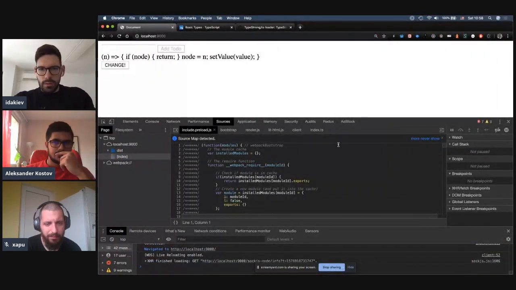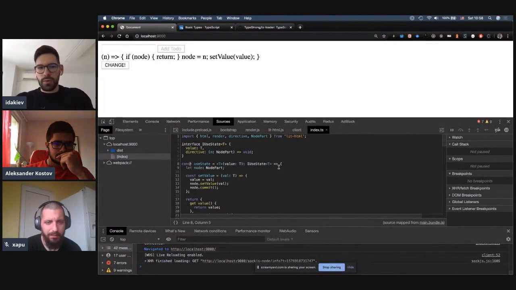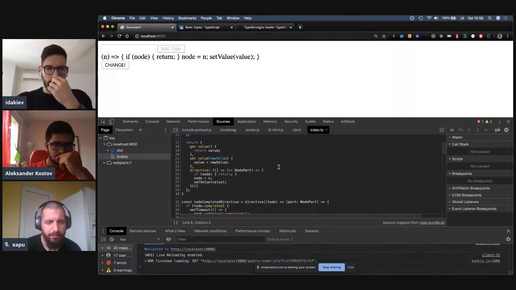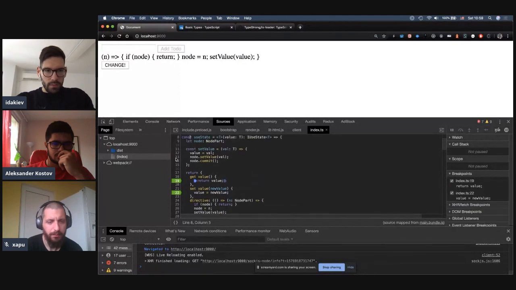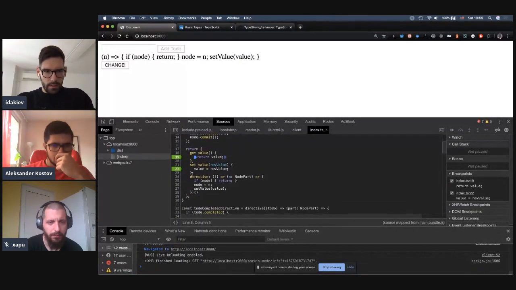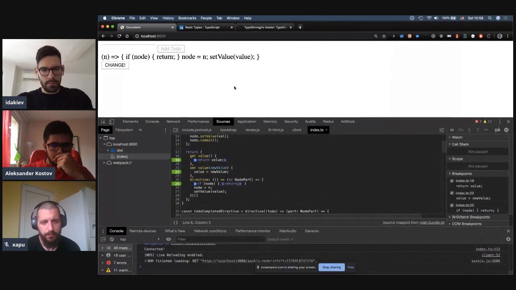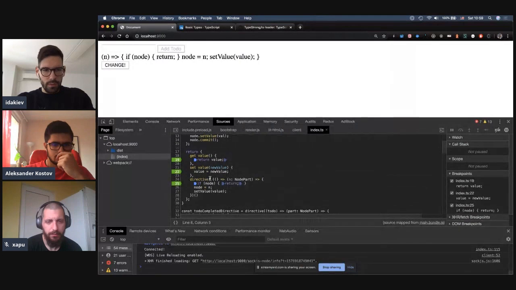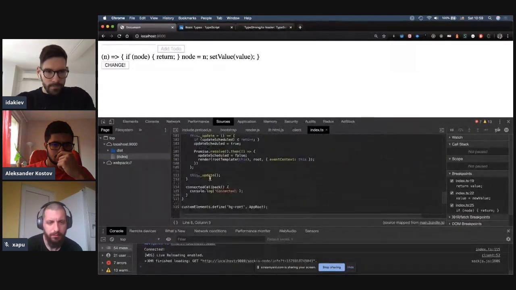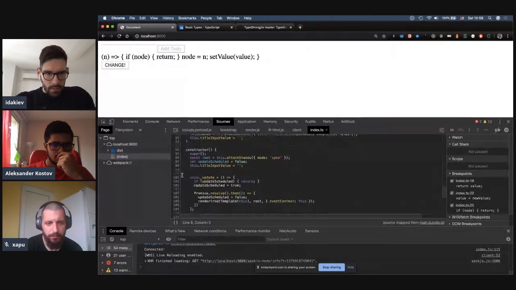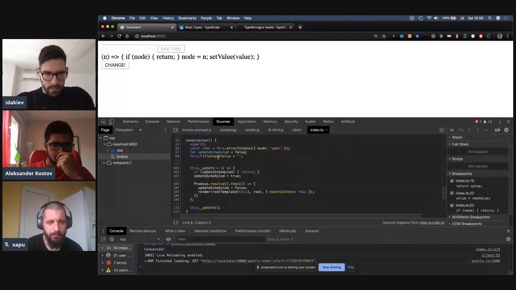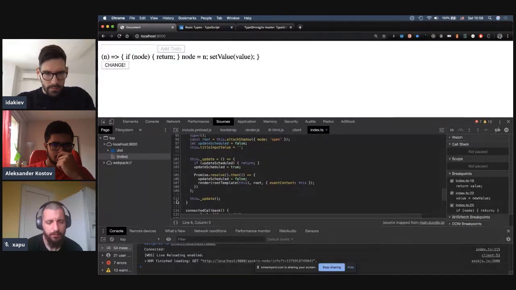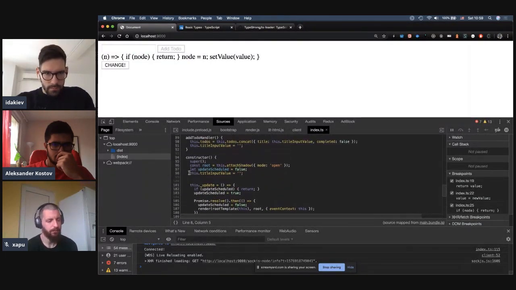Now, if we go to index.ts, it should be our TypeScript. So perfect. We have the source maps in place. Let's see quickly what we're getting here. We have the directive, not part. Let's see what's happening. Okay, let's go to our constructor. Actually, it's on the bottom. Okay, false update and stuff.